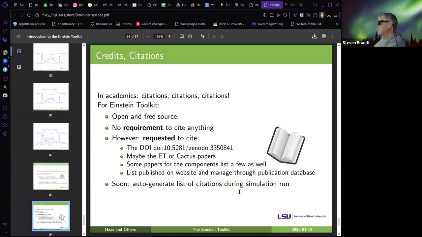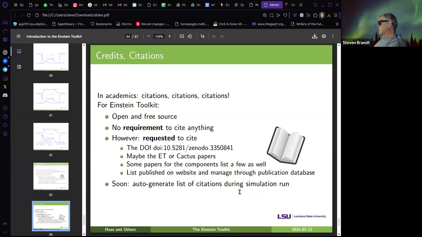And that model hasn't really gone away entirely, but the problem is when you've got a code like the Einstein Toolkit, you have lots of people who make contributions to it over the years. And if you're just always citing that original paper, none of those people can gain credit. As a PhD student, you look at something like this and think, yeah, I could spend my time writing infrastructure for the Einstein Toolkit, but who would care? Who would ever know that I did it? Because I'm not on the original paper. I can't be cited for it.